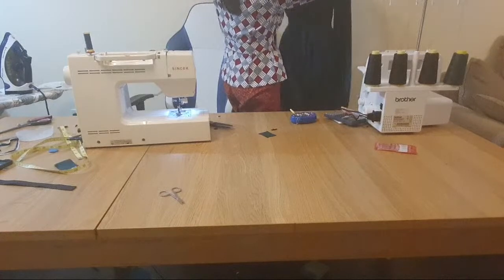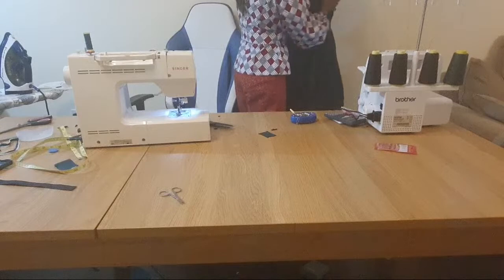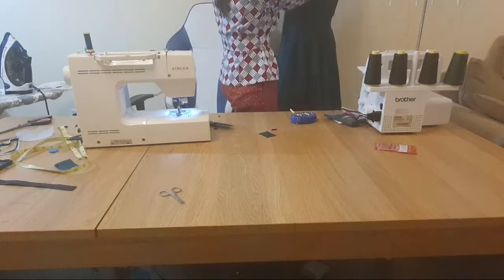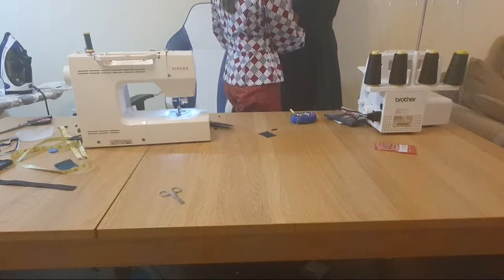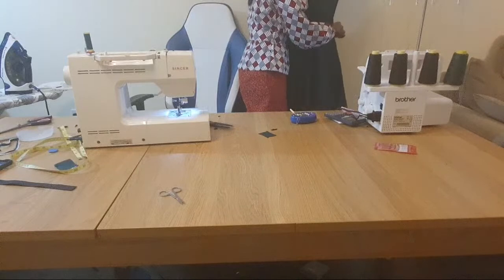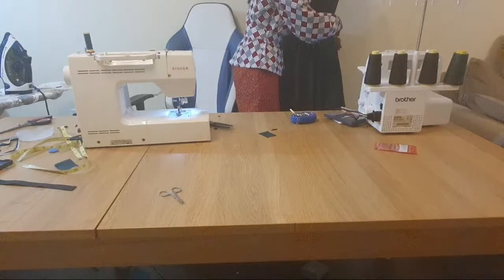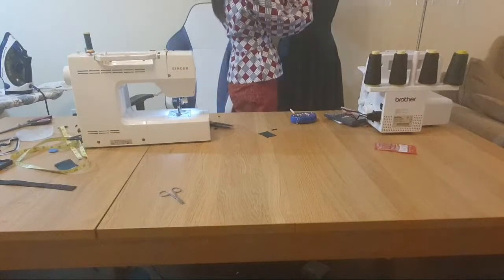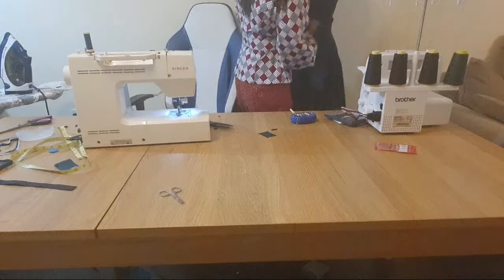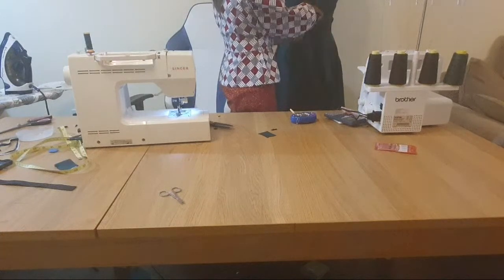So I hope you guys can see, this is what our dress looks like. It's actually so pretty, guys. Obviously we can't zip it because, like I said, this mannequin is bigger than me, but we can even zip it halfway. But you guys can see, basically you can wear this like this, wrap it to the front under your arm, and then tie it this way.